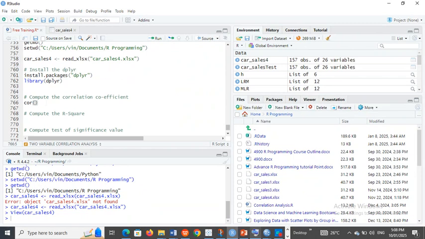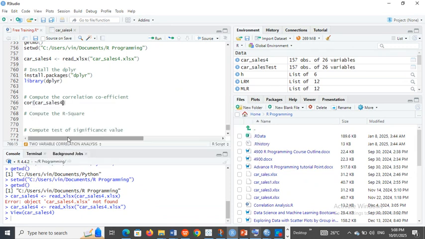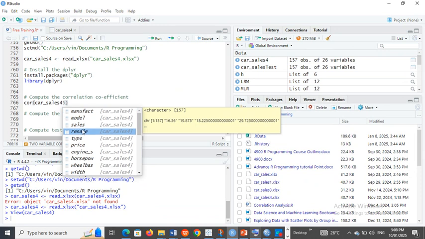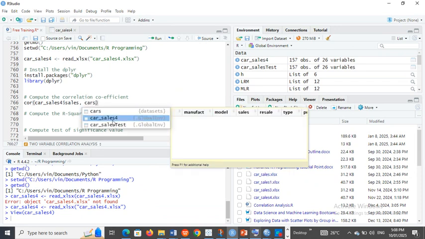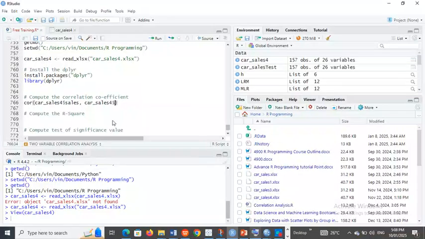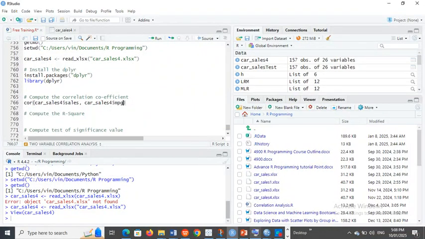Remember our dataset is car sales, the dollar sign, and we are interested in the sales of the vehicle and the fuel efficiency of that vehicle, which is the MPG.